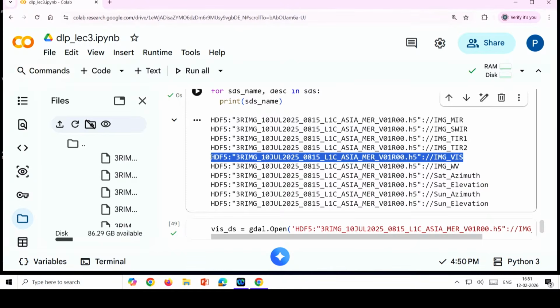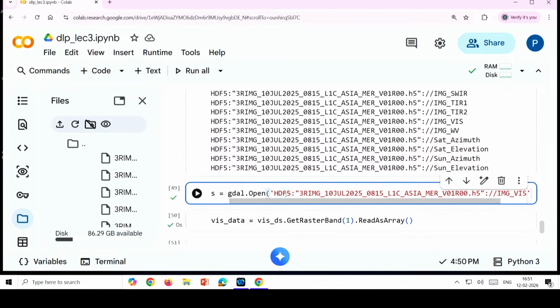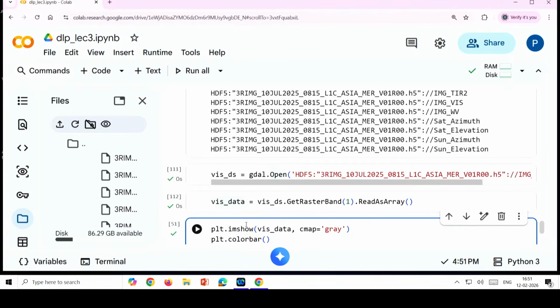Like we discussed, there is a core dataset and core subdirectories, and inside that different subdatasets are there. So if I want to read this particular image from my main HDF file, then I need to pass the name of this subdataset to my gdal.Open, like gdal.Open, then I will be passing this HDF5 and the name of the file. Now this is a dataset. In this dataset I can fetch an individual band, and if I just call ReadAsArray, I have got the entire data.